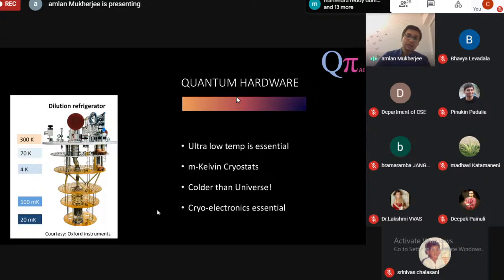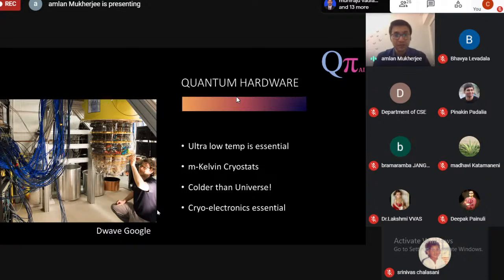Another important part is that if you look, this is from Google, D-Wave, there are not many qubits here, but a lot of wires coming out. So we need cryogenic electronics for this. This is really a quantum computer at room temperature right now. They will put all this shielding in, and they will seal it, they will create a vacuum, and then this will be sitting at 20 millikelvin. There is a quantum computer, the chip is inside. The superconducting qubits, they are there inside. And then they will start, and they will measure it through this.